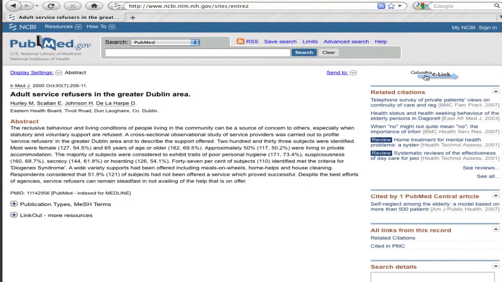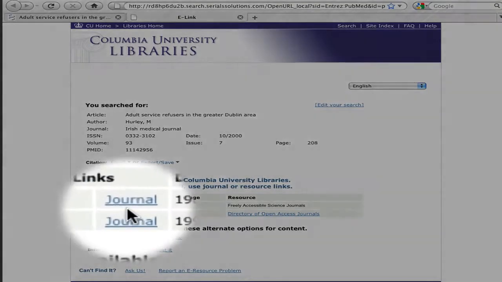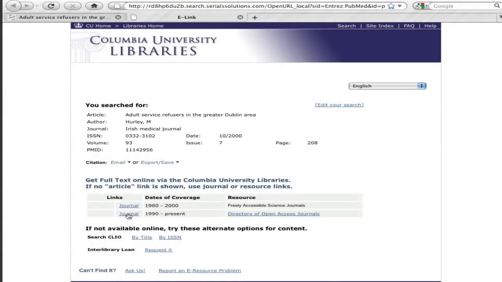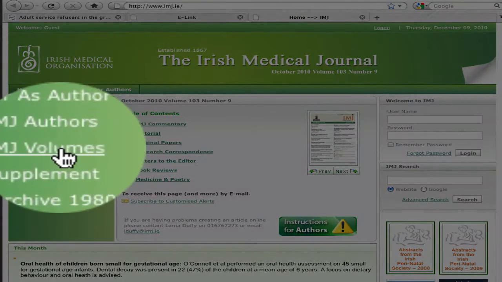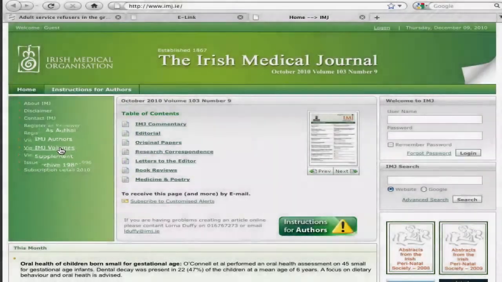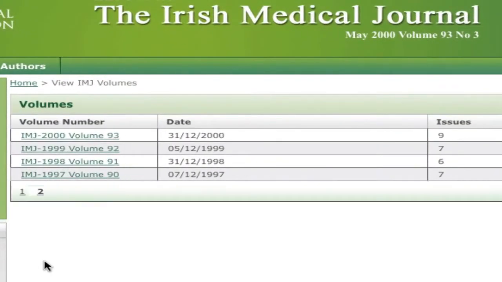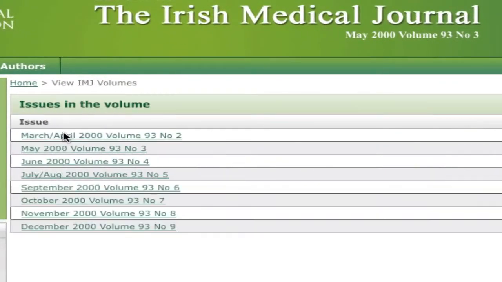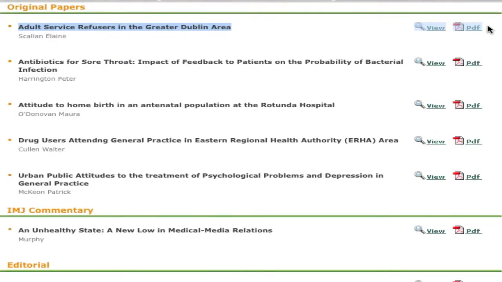Sometimes the e-link will show something like this. No link that reads article, but with links that read journal. Go ahead and click on one of these journal links. When you do, you might need to re-find your item. So I recommend that you look for words like all volumes, all issues, archives. Different publishers use different terminology, but the key thing is to browse or drill down to your article. Looking first for the volume number, then the issue number, and then look either for the title or the page numbers.